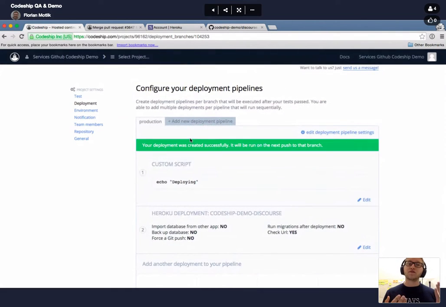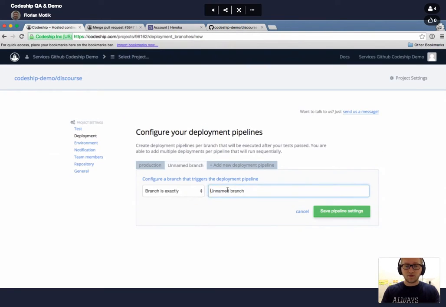And now, because we have this branching model and this deployment through branches, you can also add new ones. So for example, here I can say I want to deploy the staging branch. So when the branch is exactly staging, we save that.